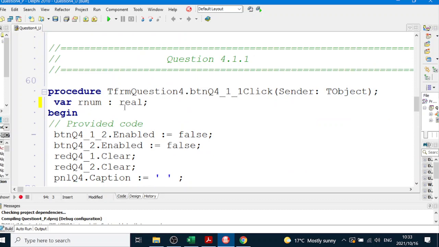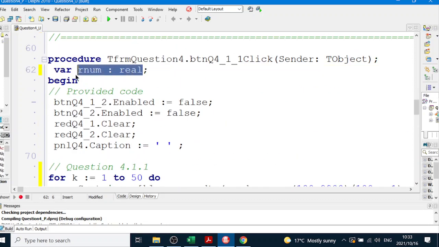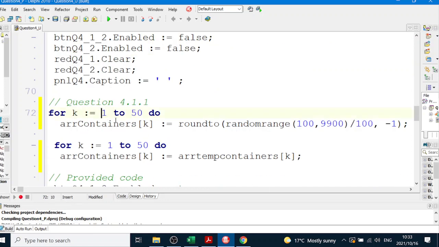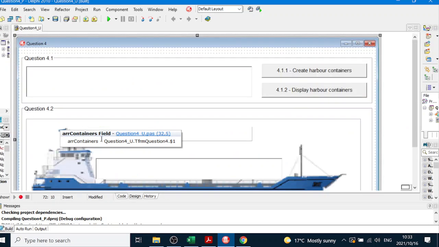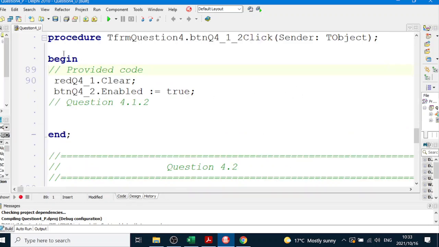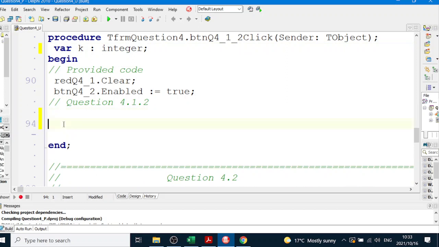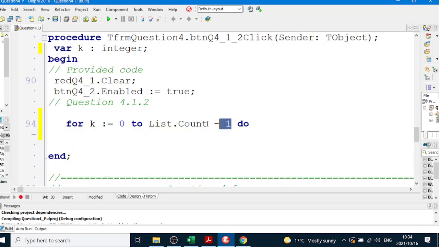So we'll work with our single array, and we have a for loop counter. Oh, I forgot to put my for loop counter in here. Okay, integer. It's not going to work if I don't declare my for loop counter in question 4.1, going from 1 to 50. And then in 4.2 we're just going to display all those things that we just put in the array, but we have to build strings. We can use a for loop because we're going to go through every single box. In fact, I'm not going to use k, I'll use I row and I col, just like we would do in a 2D array, because it helps me to visualize.